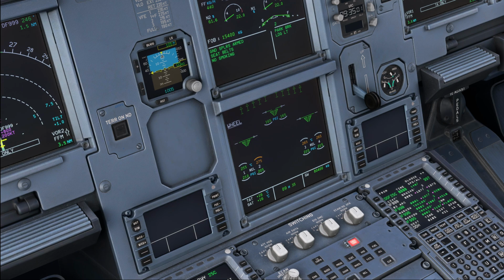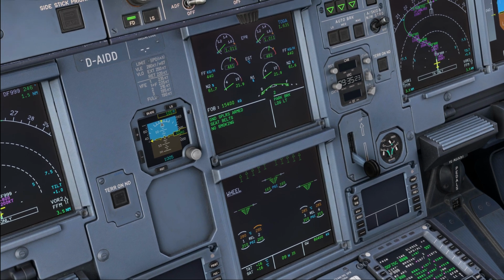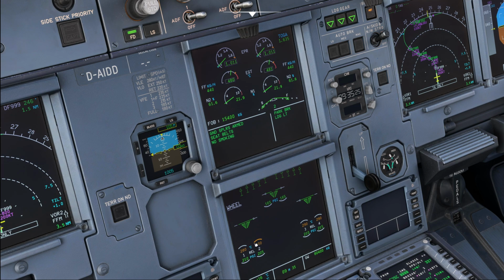Now, when the brakes are heating up and exceed a temperature of 300 degrees, and in case of some aircraft, a time of at least 5 minutes from landing the aircraft, from the air-ground sensor sensing ground, then you are going to get the brakes hot warning. Now you can see right now 300 degrees is reached, and we get the brakes hot indication on the brake fan push button, and depending on whether the aircraft has that 5-minute limitation installed or not, we may get the ECAM message any moment as well.